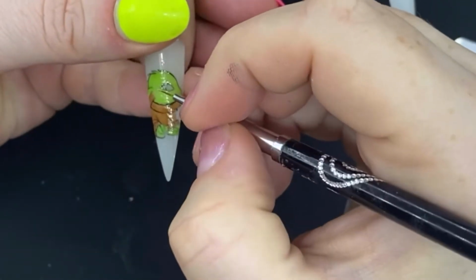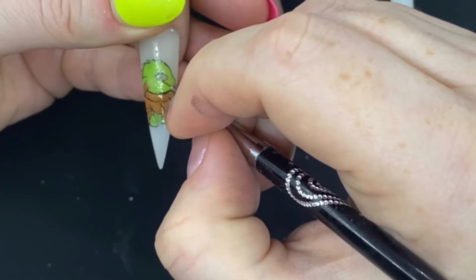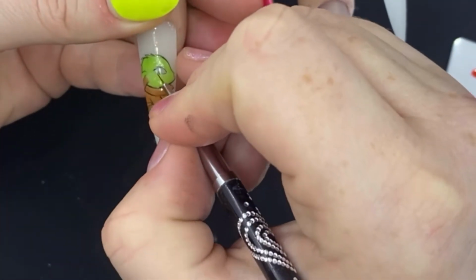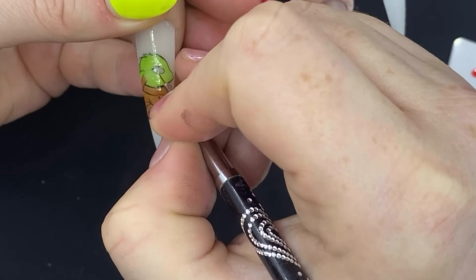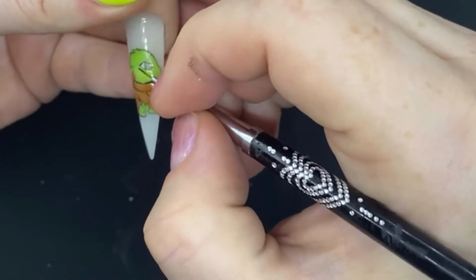So for the eyes, I'm using that gel paint, and I'm just coming in with a little bit of white just now. I will pop this in the lamp for a quick flash cure, and then come in with the black. Then I'll give it a full cure, and then come in and dot that little white dot on that black area. And then we'll move on and start painting this Stitch.